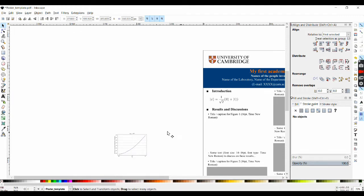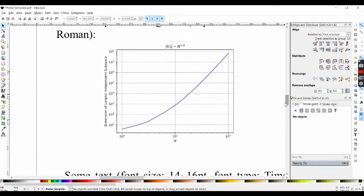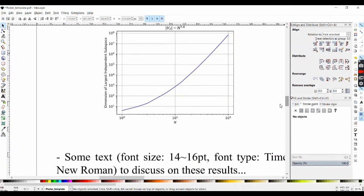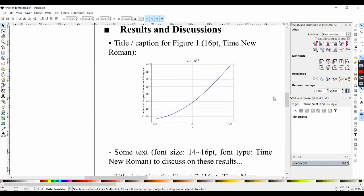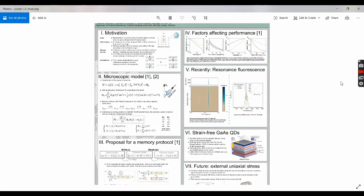We can get rid of those gray boxes in here, and now we can bring the figure here. Okay, that's great. So now we placed our figure in our poster, and it's all ready to make it nice and aligned. So with that, I'd like to conclude this mini tutorial, and I'd like to wish you all the success in your future academic presentations.